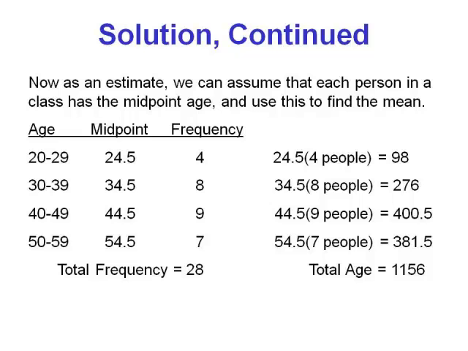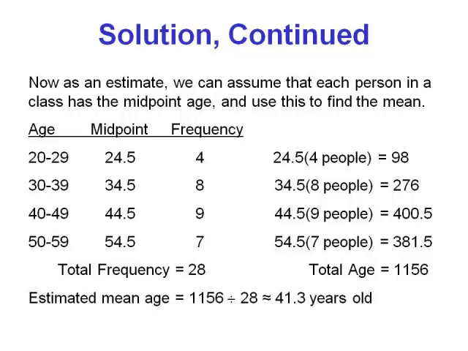And then once I get each of those sorted out, I go ahead and add all of that together to get a total of 1156. So that's like adding up all of the ages. Then we had figured out before that based on the frequencies we were talking about 28 people. Now I've got the 1156 from adding up all the ages, so I can go ahead and divide that by 28 people. Now ages are whole numbers, and so we're going to go ahead and round to 1 decimal place. That'll be 41.3 years old.